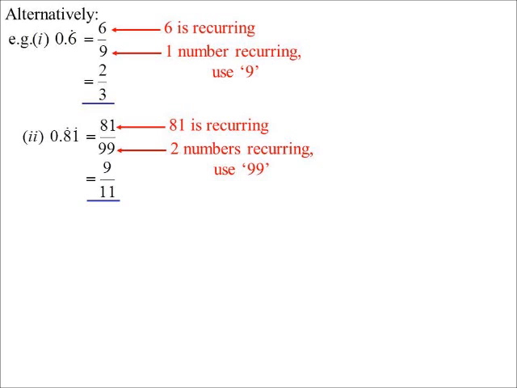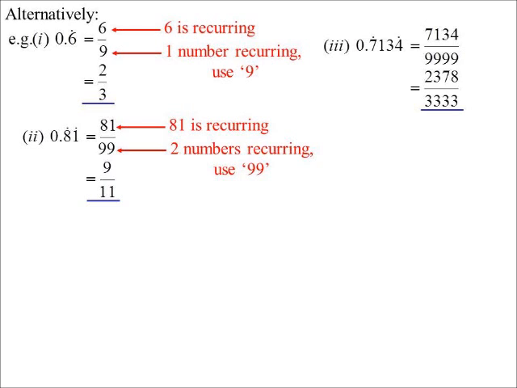Simplifies down. So using the same idea, if I had 0.7134 repeater, where 7134 are all repeating, 0.7134, 7134, 7134, the answer would be 7134, because they're the numbers that are repeating, over 9999, because there are 4 numbers repeating. If you don't believe me, put it in your calculator, you'll see I am correct. Aha, there's one person who doesn't believe me. Okay, right. That does simplify down to be 2378 on 3333.